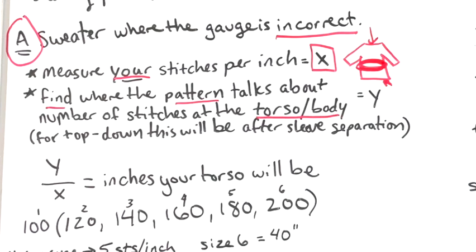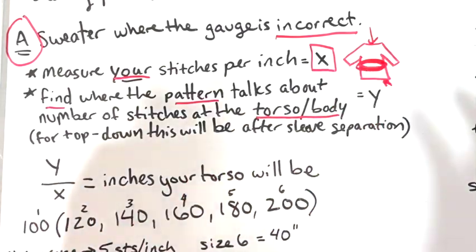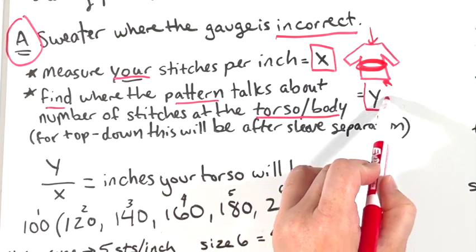Now, if you're doing a pieced sweater, there's a front and a back, so you'll have half of that number. That's a little more magic math than we're going to talk about today, but you may be able to figure that out, or I may be able to answer a question for you. This is the number that is going to determine the biggest part of the sweater that you need to fit correctly. Other things may need to be fudged later on, but this is going to give you a starting point for what size to do, and we're going to call that Y.